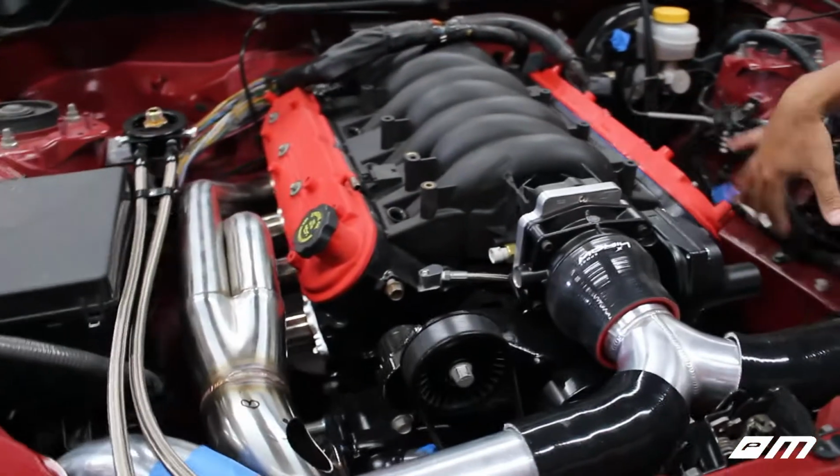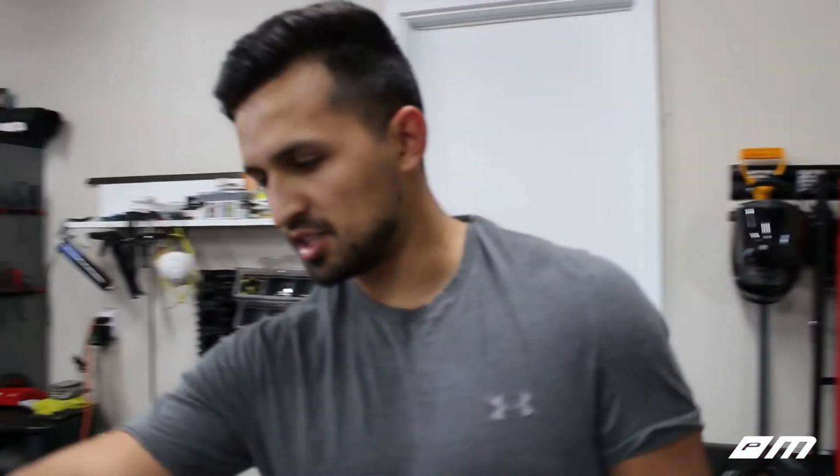To kick off today's video, we actually took off the headers. Well, we took off one side. You guys can see it's gone. We got this header removed because this side is pretty much done and ready to get welded. So it's sitting on the floor over there.